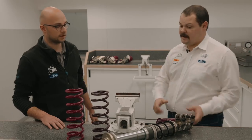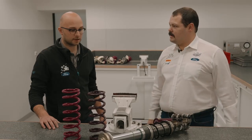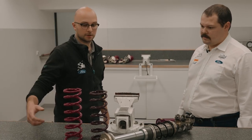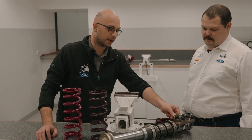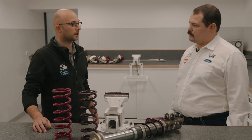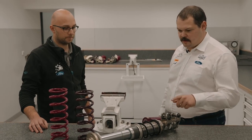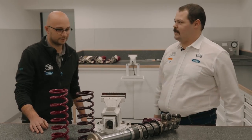And then this just gets bolted into the car and attached to the upright? Yes, it gets attached to the upright over on this side, and then attached to the body on the top end over here. This is also the place where we put the camber washers in. Once we know what kind of geometry we want to be running, we use the appropriate camber washers to achieve that camber angle. So I believe we're going to go and see a part that this connects to now, that's another assembly. Yes, exactly. Let's go and have a look then.